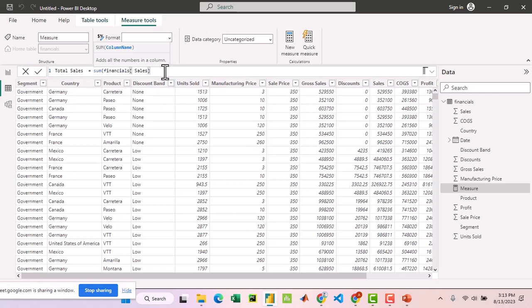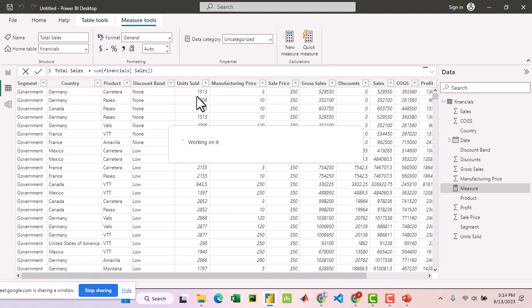I can select it from this side and then close the parenthesis. So this is the name of my measure, and the function I'm writing is sum, and then the table name is Financials, and the column I'm calculating is Sales. Then I'll press enter, and it will create a measure.